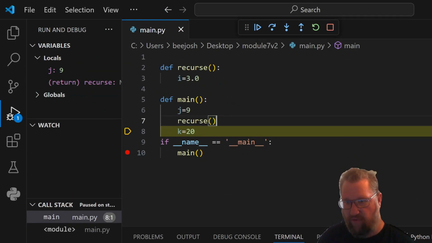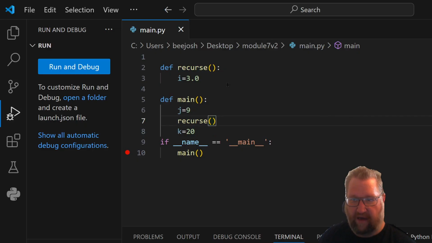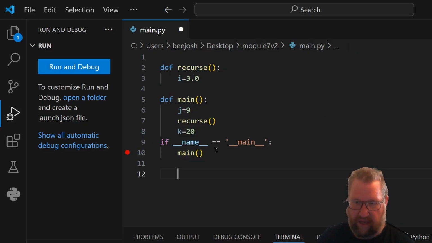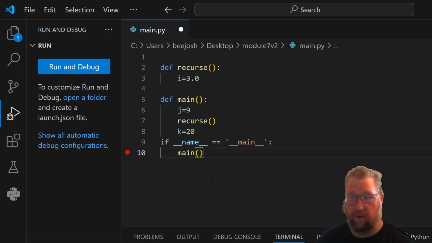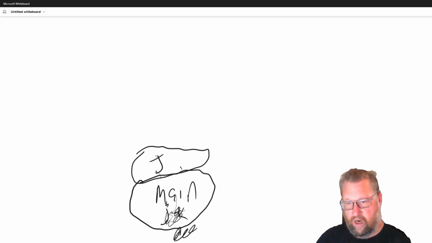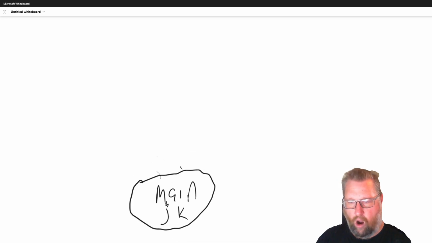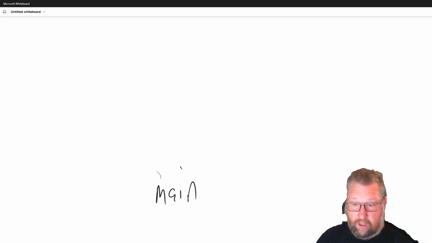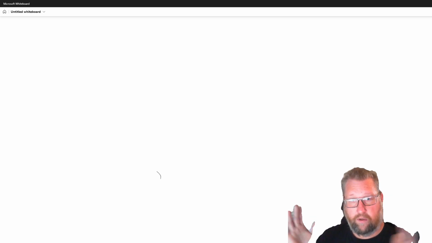Well, then we do a step over again, and we unwind the stack some more, because we come back to line 10, which is here, and there is nothing else. We're done running the program. So that means that main itself, the main call to the main function, comes off the stack. And so then our whole process, our program or our script, is no longer using the stack. The stack is still there. The stack has a set amount of memory.